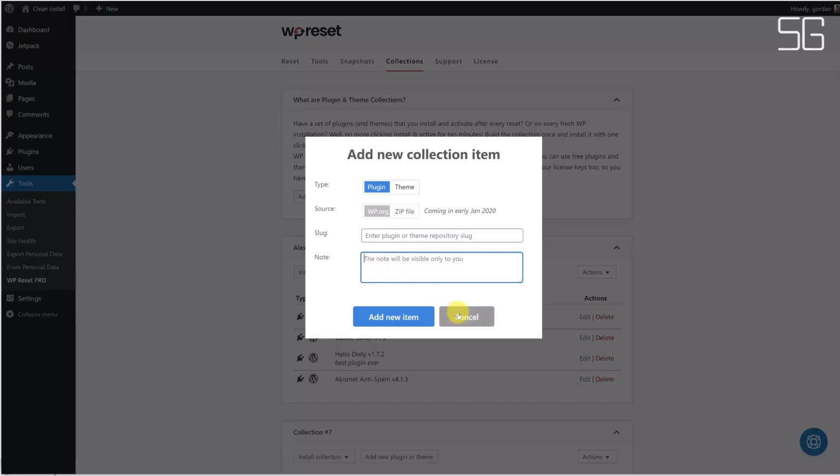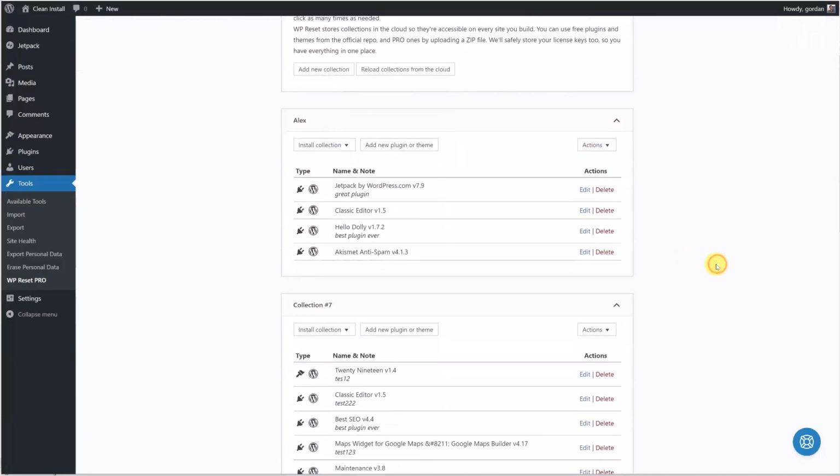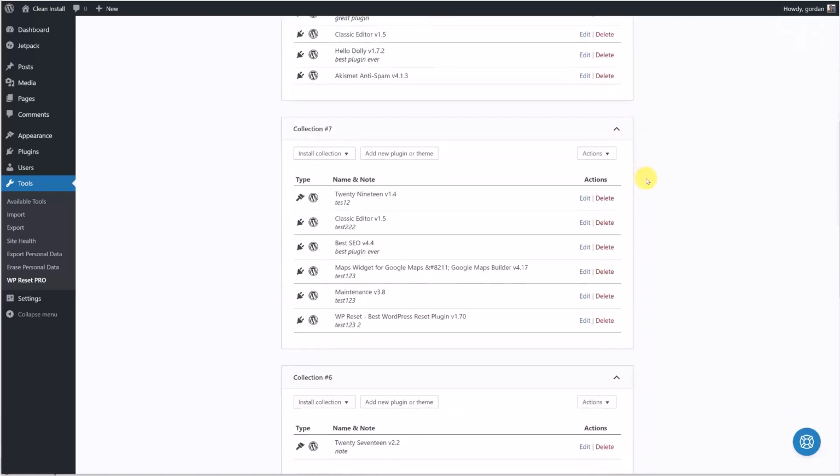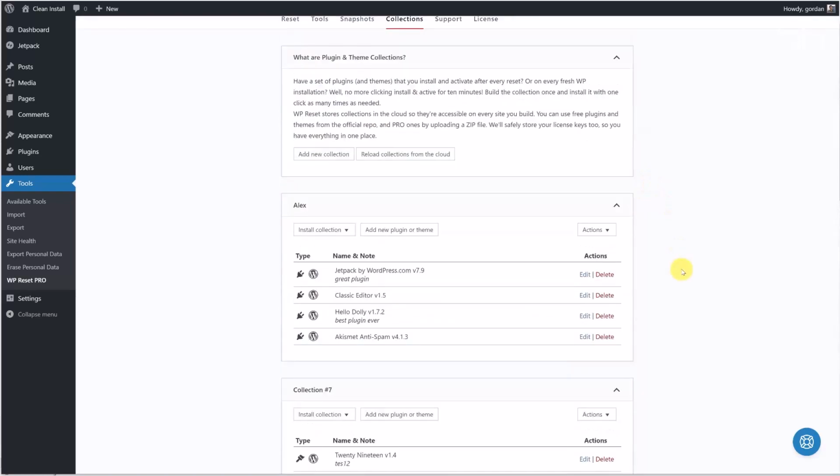Everything is encrypted. You can have as many collections as you need, and each collection can have as many plugins or themes as you need, and you can obviously manipulate everything, delete, edit, the whole shebang. And when you install your WP Reset on another site, obviously collections get pulled from the cloud and you have all of your collections ready.